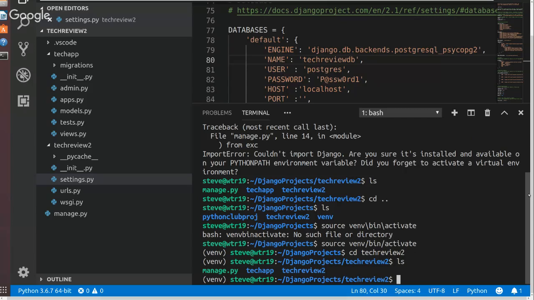You can tell down here I'm in projects tech review. I did an ls just to confirm. I haven't done anything there. What I wanted to do at the beginning is python3 manage.py migrate.